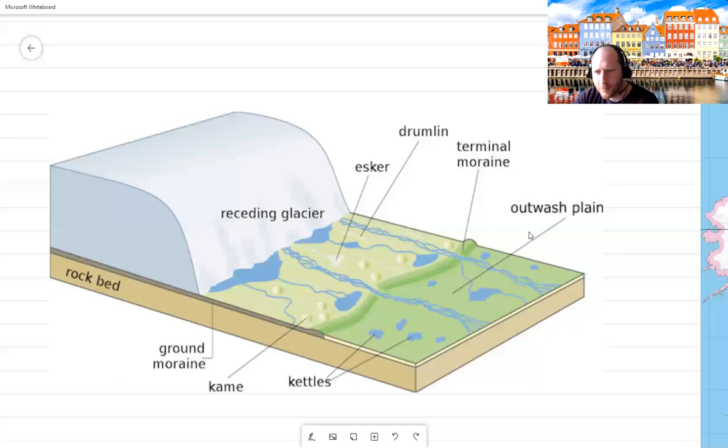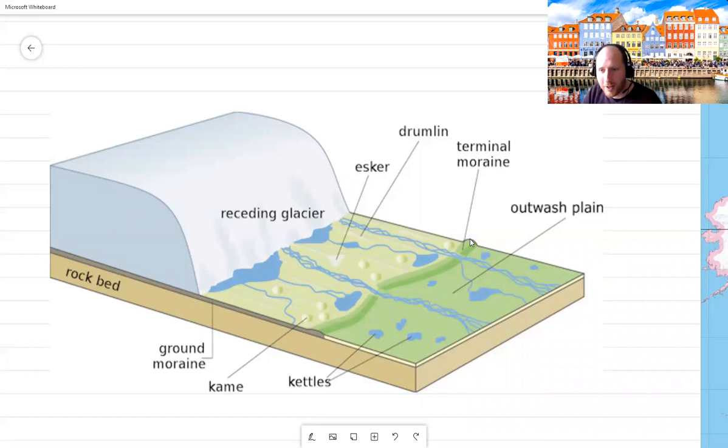So we see this ridge here on our diagram, the terminal moraine. Now, the moraine is the area or the load of rocks, soil, bits of dead animal, whatever you can think of really, that's all pushed ahead. As the glacier was moving down, it would sort of ruffle up the ground and push ahead of it loads of stuff. Yeah, and we call that a moraine. I'm never sure how you pronounce it. I don't know.